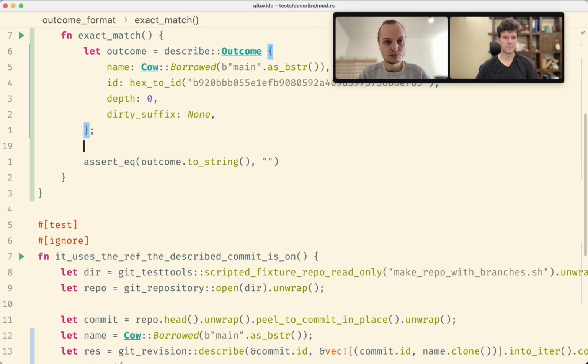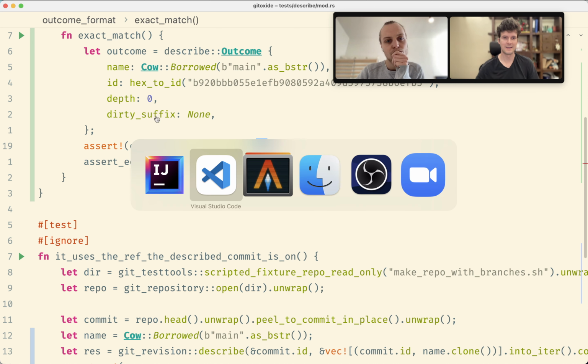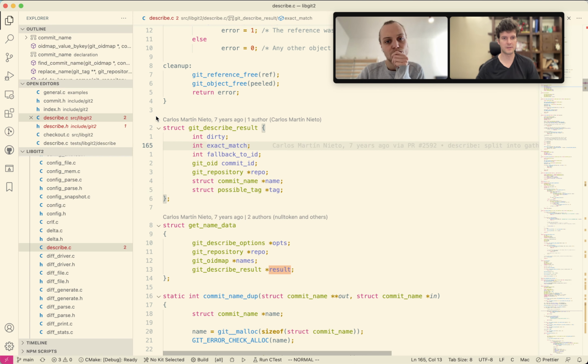Maybe I would also want to assert that the outcome is an exact match, which is also something that people might find interesting to query, maybe, because I'm just thinking this because of libgit2, which makes this a flag here. And I just think, yeah, they probably have a reason to do that.